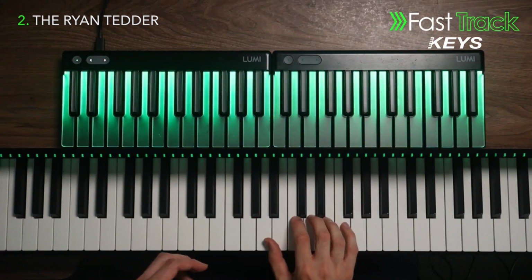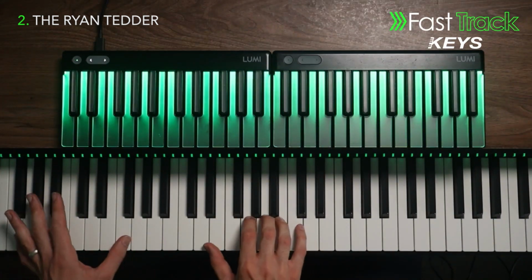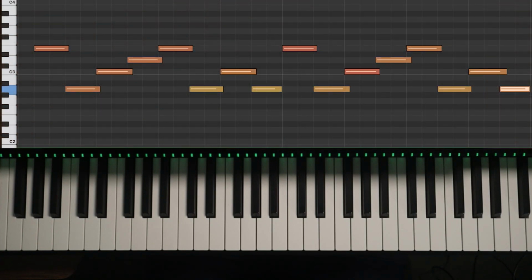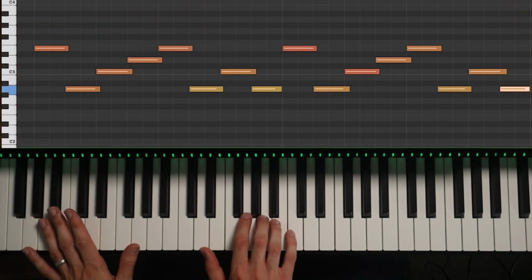And then you can add your own left hand in with it. You can use different chord inversions and things. I've also shown what it looks like in the piano roll on the screen there, but let me just make an improvisation so you can hear what this would sound like.